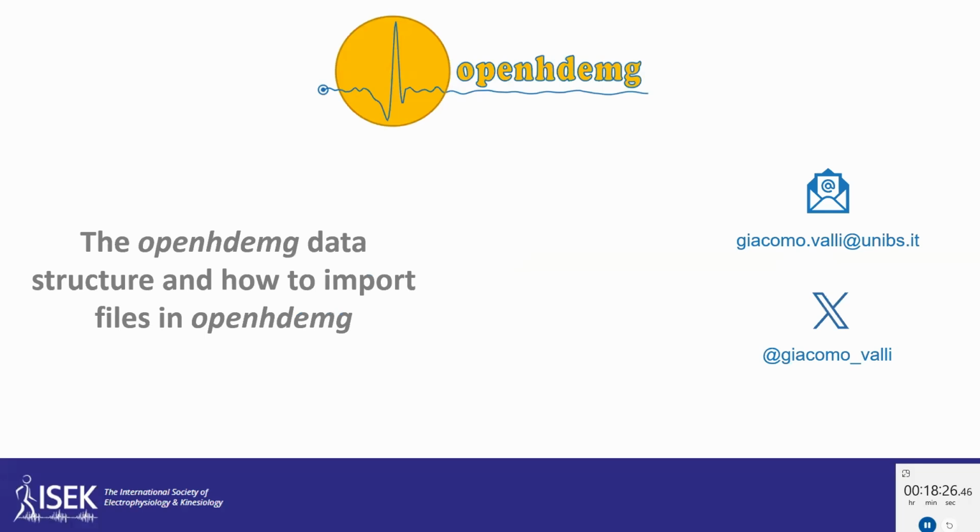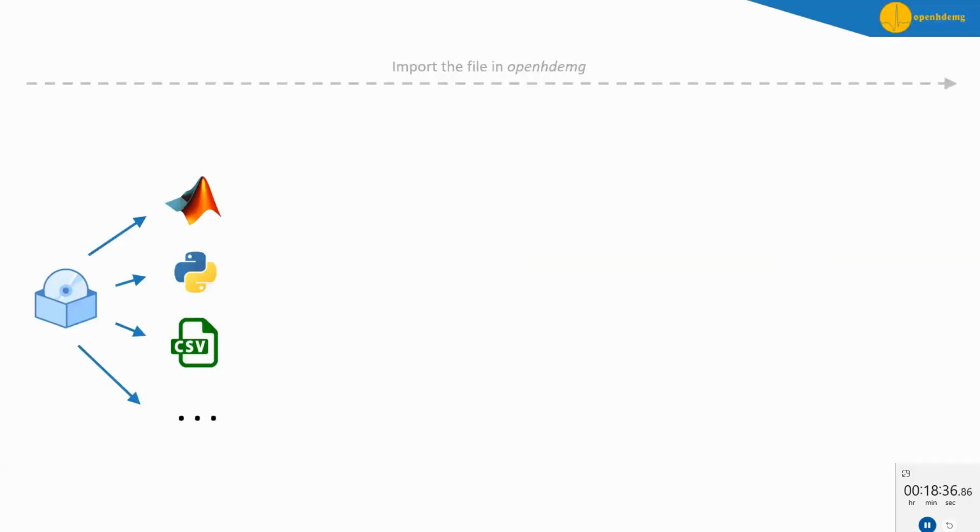Now we start going closer to the practical things. Before getting there, I think it's important to discuss the data structure of openhdemg. I think most of the people in electromyography are using MATLAB, and in MATLAB you have your own data structure. You can save your MATLAB file and reopen it and so on. You may store your data in other ways. For example, you could have them in a CSV file, so in Excel. Or if you use other software, you could get your EMG data in various formats.